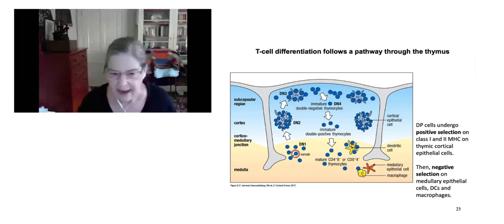And then the point is that they're going to be seeing and getting selected on MHC, because your T cell repertoire has never seen MHC before, and yet you want to train it. So this is really important. You want to train your T cell repertoire to recognize your MHC molecule, not somebody else's, but your MHC molecules. And so what happens is those T cells bind to what are called thymic cortical epithelial cells that have class 1 or class 2 MHC.